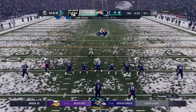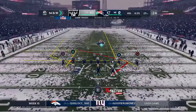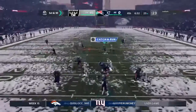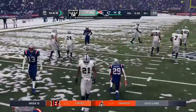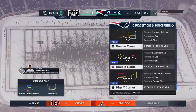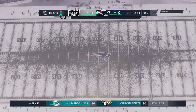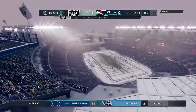New England with a first down as they begin the drive. And let's face it, this drive is not going to have any bearing on this game, but it's kind of important for one reason, isn't it? It certainly is. You got to get points. And okay, all right, I'm being facetious here, but you get points, you feel a little bit better about yourself as you move on to the next one. First down yardage on the first play of the drive, 14 yards. First and 10 at the 39-yard line.